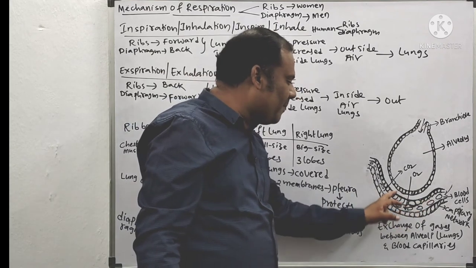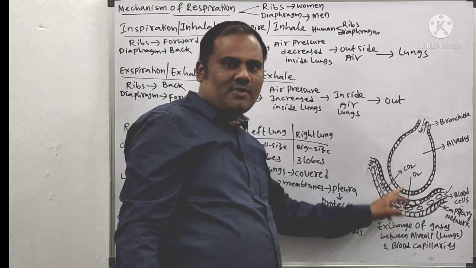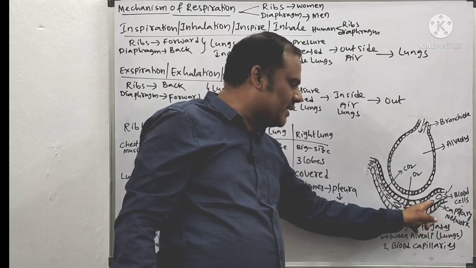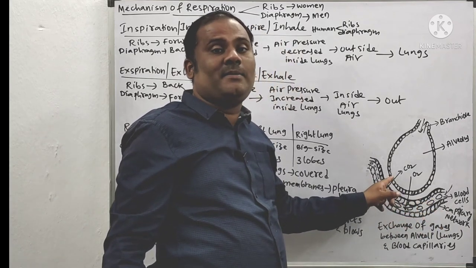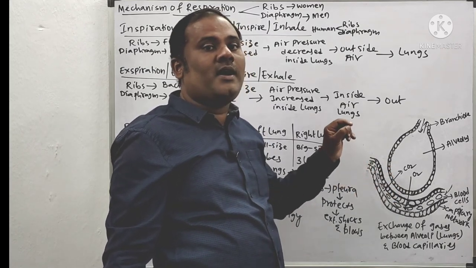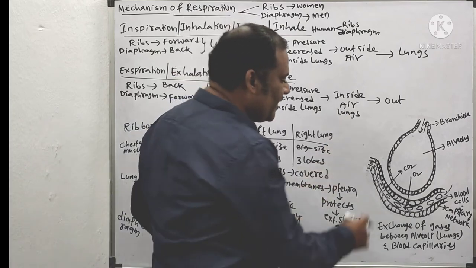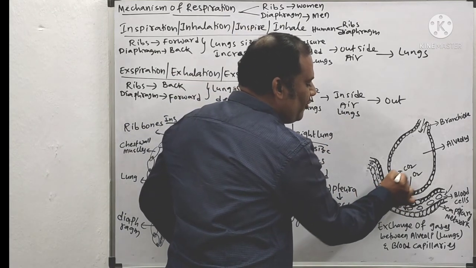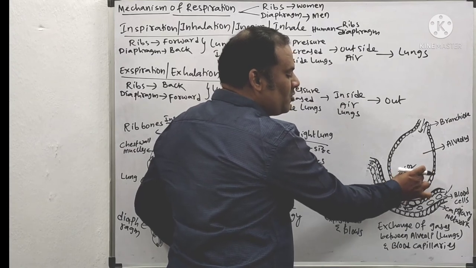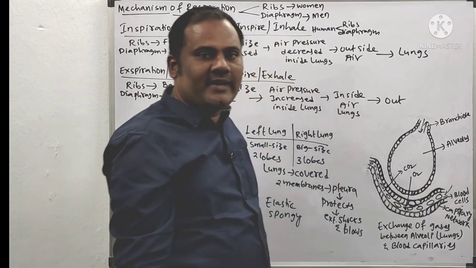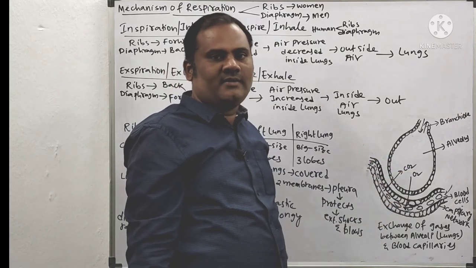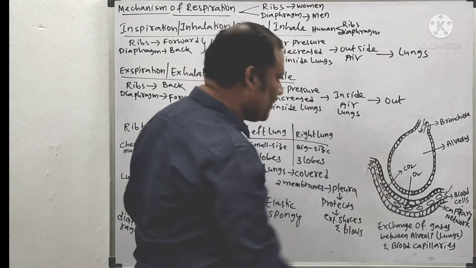These are the blood capillaries which are attached to the alveolus. In this capillary network, deoxygenated blood will be there, and inside the deoxygenated blood, carbon dioxide levels will be more. So the carbon dioxide diffuses into the alveoli, and since oxygen is more in the alveoli, the oxygen diffuses into the blood capillaries. There the deoxygenated blood is converted into oxygenated blood by the process of diffusion.